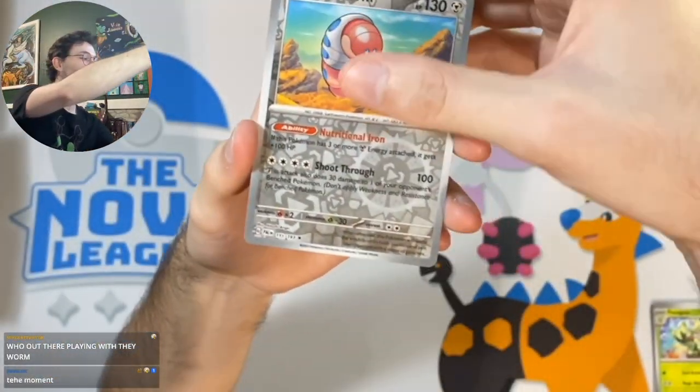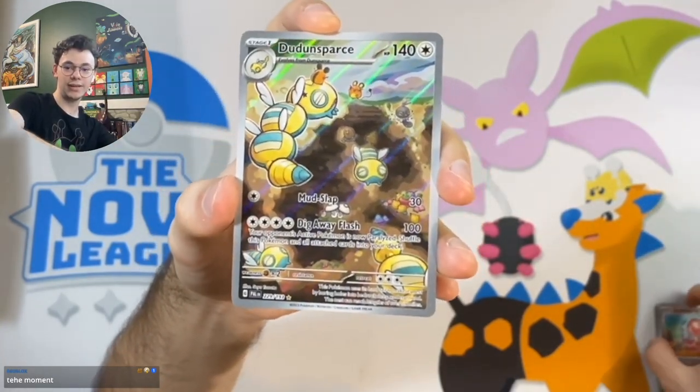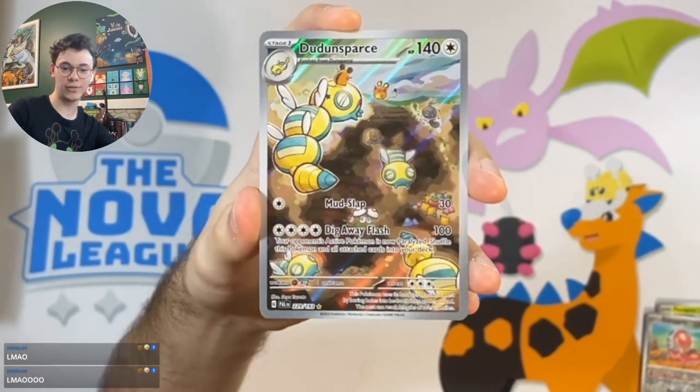Oh, he's hiding. The sail. Are you joking? Whoa. Are you kidding me? That's my second Dunsparce. That is the wrong Gen 2 evolution.